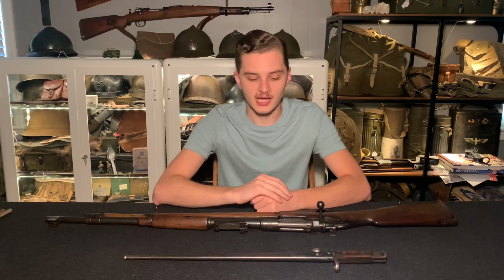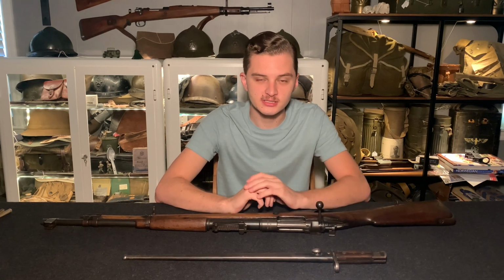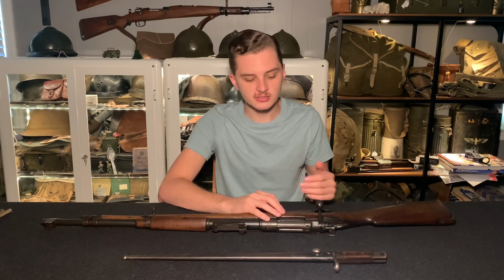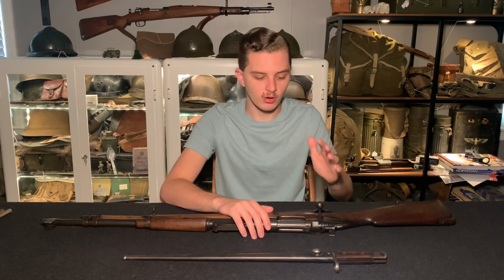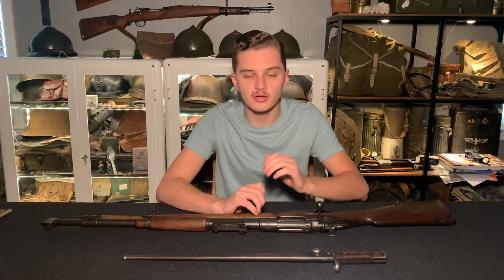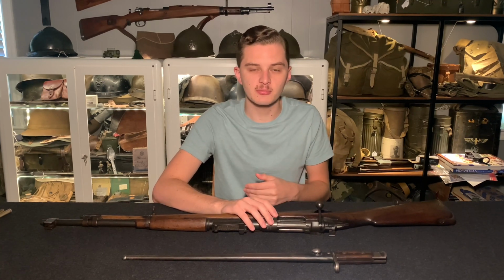But all soldiers were actually issued round-nose ammunition, even those with the brand new rifles. And this is because the M89 rifle and the M89-16 carbine were designed to only take round-nose ammunition. This is due to the feeding process. Therefore, every soldier, no matter what rifle they were issued, was given round-nose ammunition, so that there was no mistake in the distribution of ammunition. So those with M89 rifles would not accidentally get Spitzer ammo, rendering their rifles useless.